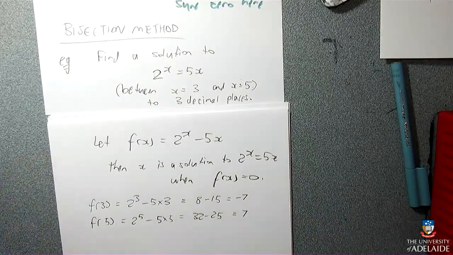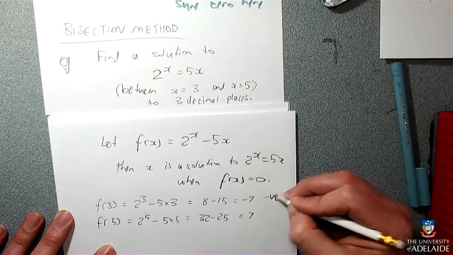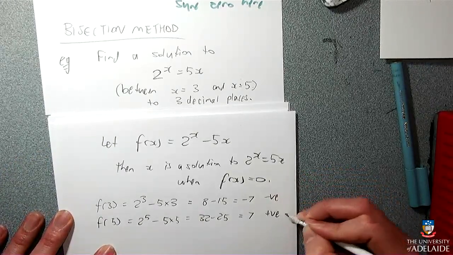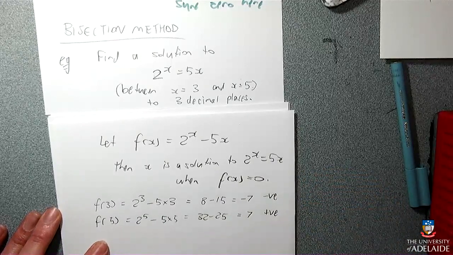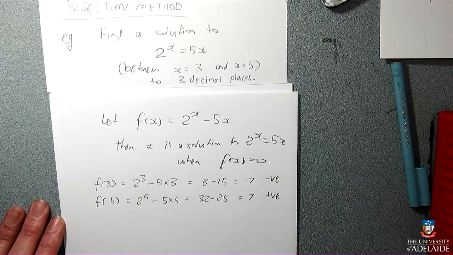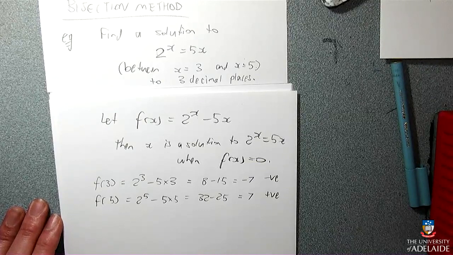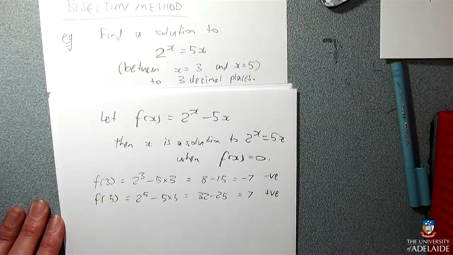Nice. Okay. Did not expect that to happen. It's irrelevant that they're the same number. The point is that one of them is negative and one of them is positive. Okay. So that's the point. And so what we're going to do is every time we find a zone in which it's negative on one side and positive on the other, we will divide it in half and we'll try again.